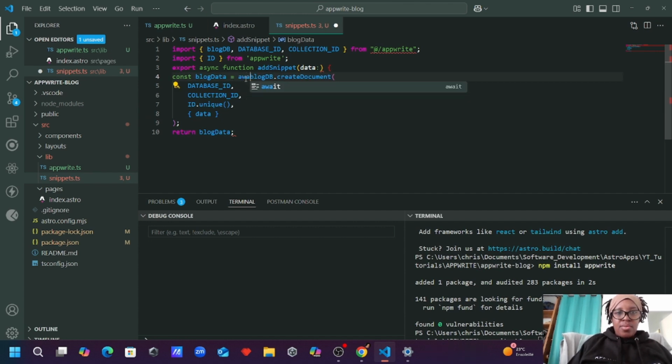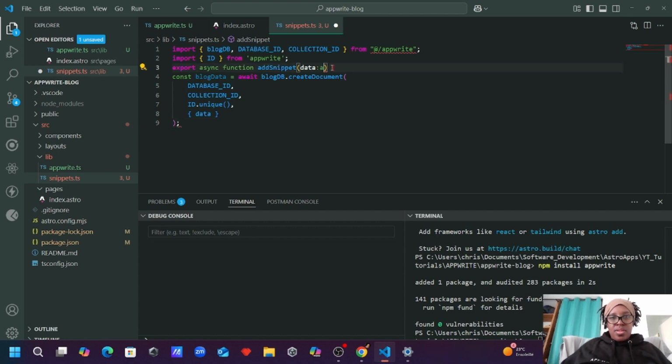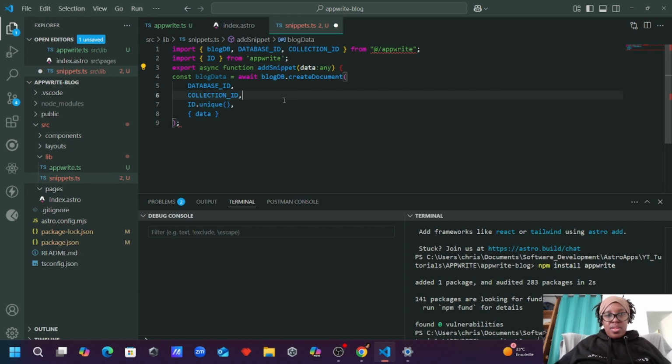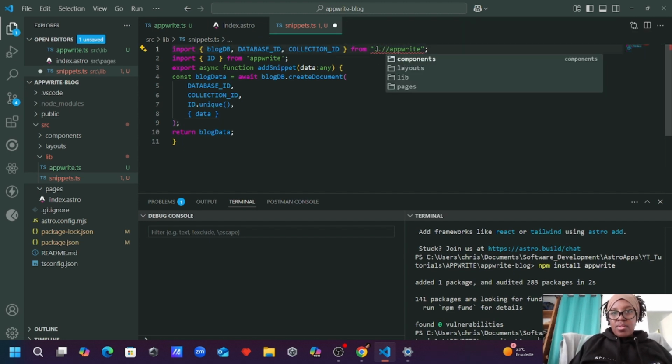I think I need to put a await here. And we will make sure it goes to the right location.